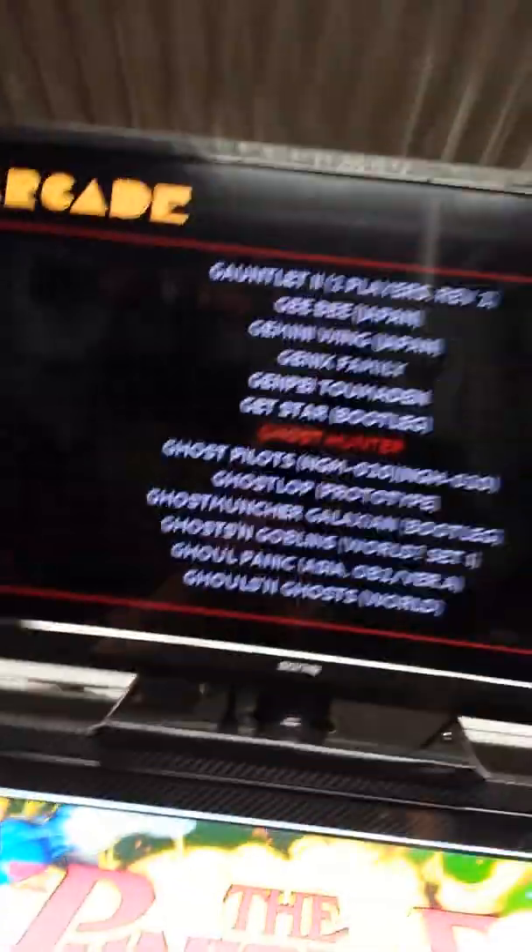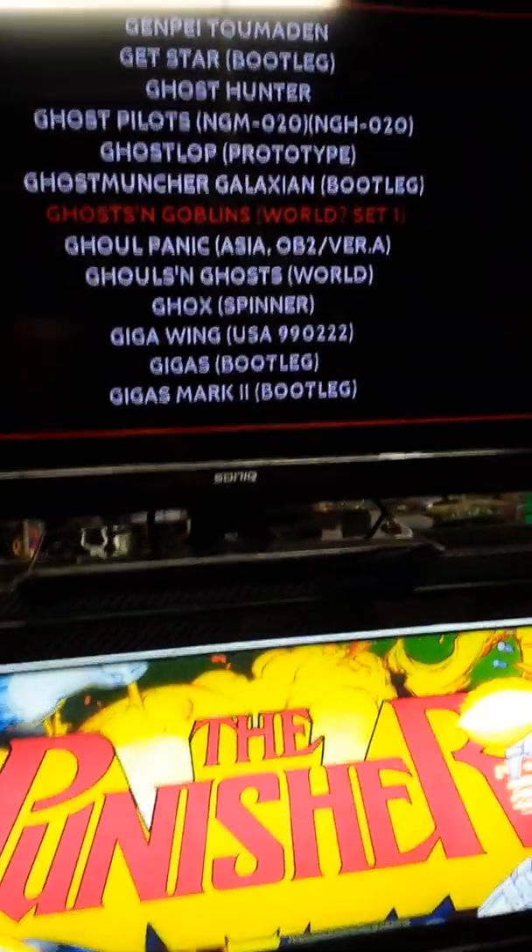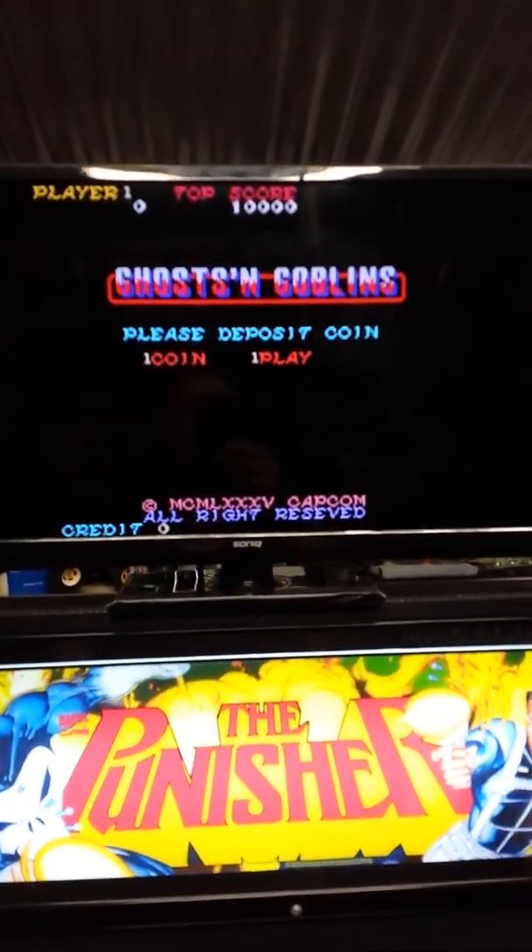Technically, I can press that and go back to menu on the LCD. There you go — so now even though the PS2 is trying to load, I can look up here and flick into Ghost and Goblins and press that. That's my clock, don't worry about that. So that's going to load Ghost and Goblins now.